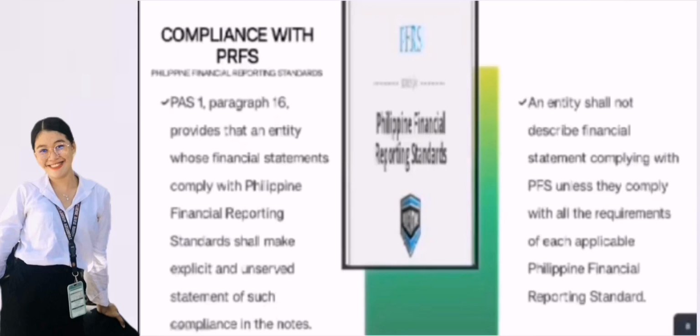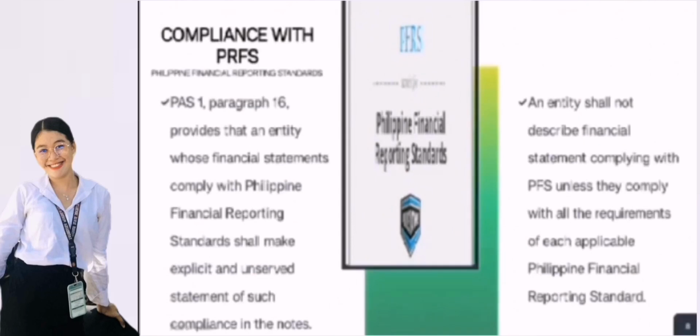Compliance with PFRS. PAS 1 paragraph 16 provides that an entity whose financial statements comply with Philippine Financial Reporting Standards shall make an explicit and unreserved statement of such compliance in the notes. An entity shall not describe financial statements as complying with PFRS unless they comply with all the requirements of each applicable Philippine Financial Reporting Standard. So what is the meaning of PFRS?